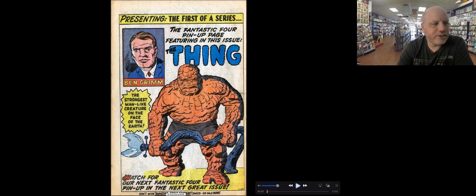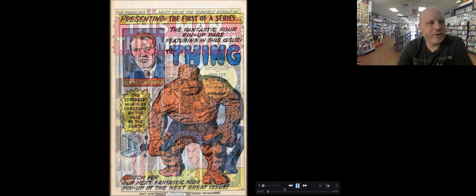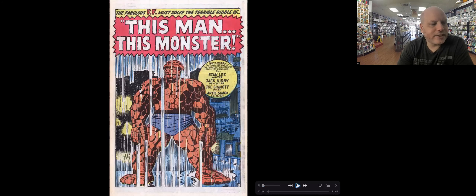So we have the Thing showing how strong he is — he has a light post he's crushing. There's even stuff protruding from him. One foot has four toes, the other has three. He'd be pretty gruesome even though he was a hero. And this would be the classic Kirby version — he could go from tragedy to horror to humor, all in this character.